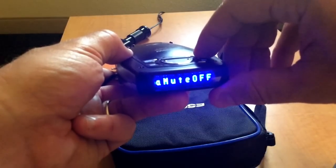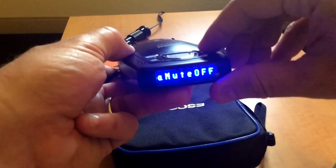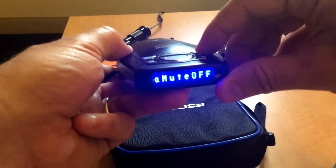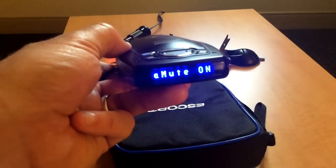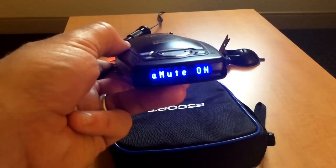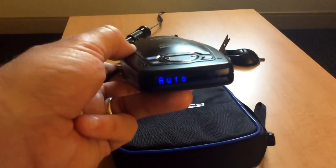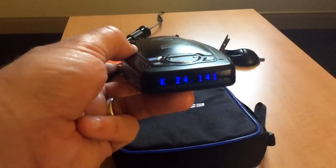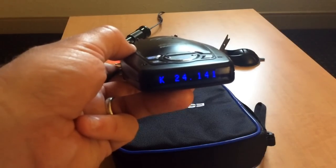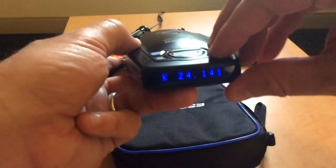Okay, so auto mute, all that is, as you turn auto mute on, after about 8 seconds it starts to automatically reduce the volume of the threat, which, let me show you again real quick. Okay, so I'm going to use the gun here. There's the spec, shows you the frequency. You see how it automatically reduced the volume there? So that's the auto mute function.